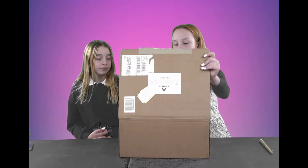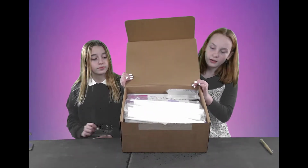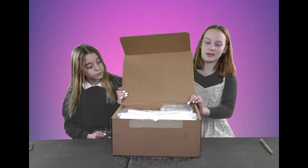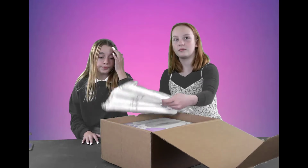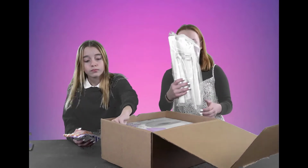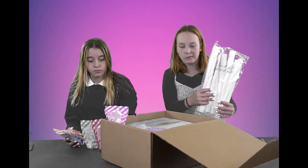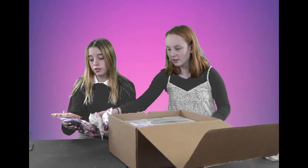So let's open this. So this is what it looks like on the inside. I don't know if you can see that, but this is what it looks like. Now, this is the cotton candy cones. I feel like this is like if you wanted to actually start a professional business. And then here are all the flavors. Yeah, there's a lot of flavors.